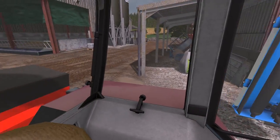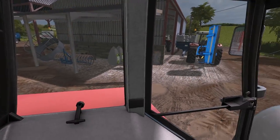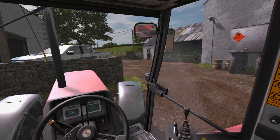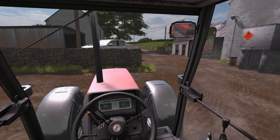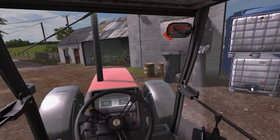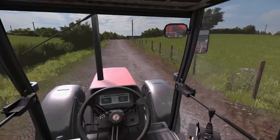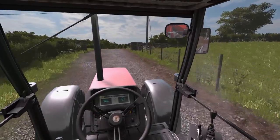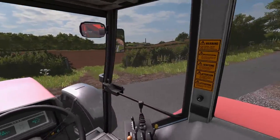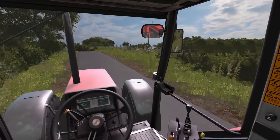Some beacons on there. I'm due to get one of my contracting friends to come over fairly soon, he's got a beet drill, and he's actually going to hopefully get the field over the road drilled with fodder beet. So I think I mentioned in the last episode that we will be looking to sell that to livestock farmers, the cattle farmers, over the winter. So he's going to come put it in straight over the road in the field that we worked over there, and so that'll be good. And like I say, hopefully today he'll be on that one. So watch the space, really, and we'll try and get that all done and dusted.